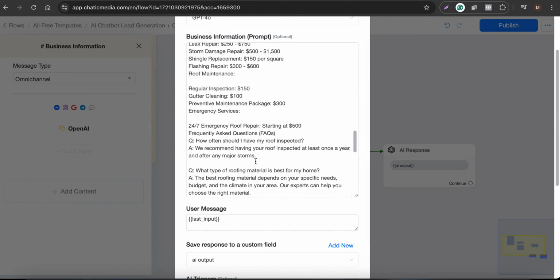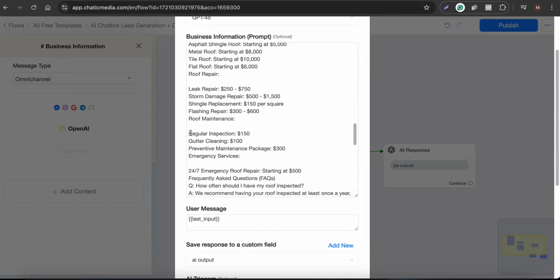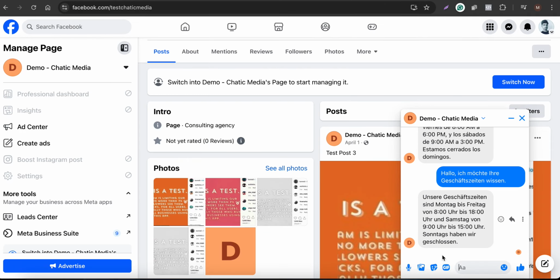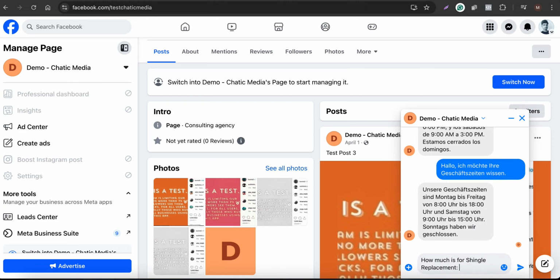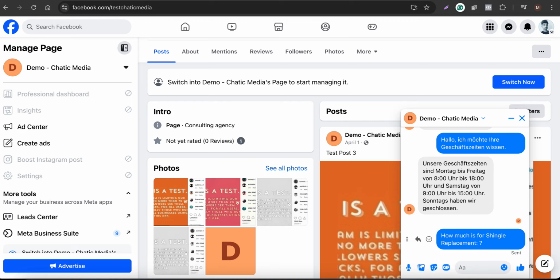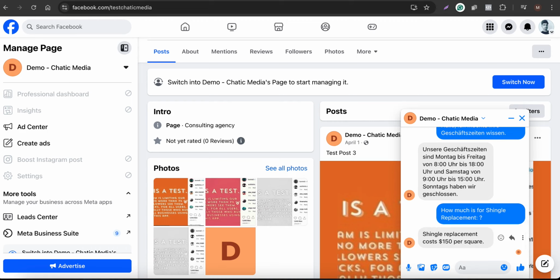For example, let me actually switch the conversation and ask about pricing. So here we have some pricing information as well. Let me ask about this particular replacement right here. Now I'm going to transfer the conversation to English. So let me ask a question in English: how much is this particular question? I'm sending the question in English and seeing how it responds to us. So now it simply responds to us back in English.